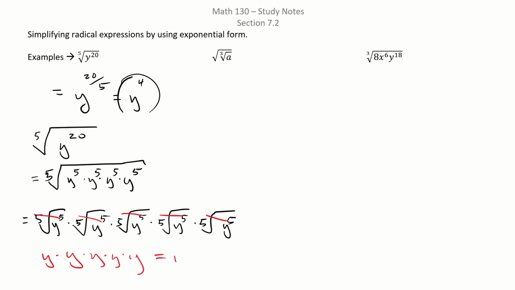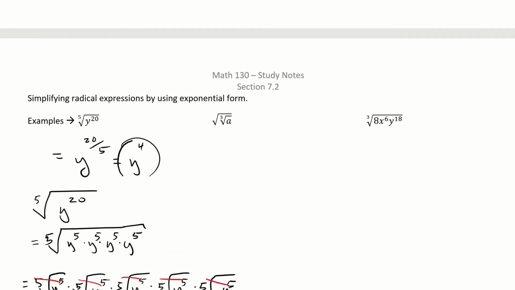And of course, that ends up being y to the 5th. Now that's laborious. The power rules helped you do that one better. Okay? This one says it's the square root of the 3rd root of a. So the outer power is the 1/2 power, and the inner power is the 1/3 power. And a to the 1/3 power is the cube root of a. And the thing to the 1/2 power is the square root of whatever that is. And look what the power rules say.